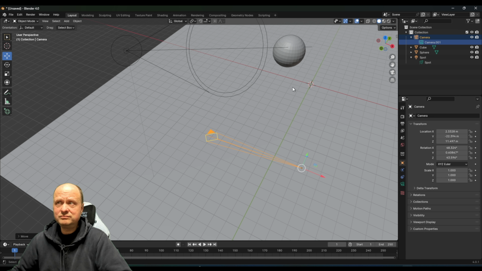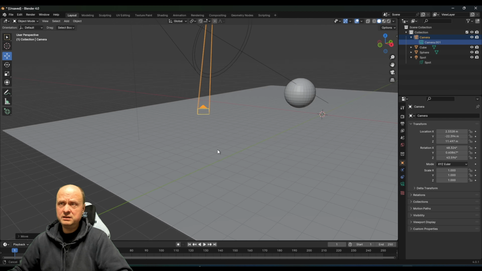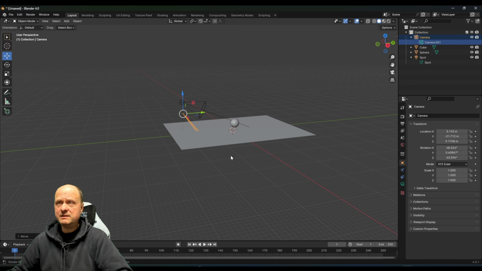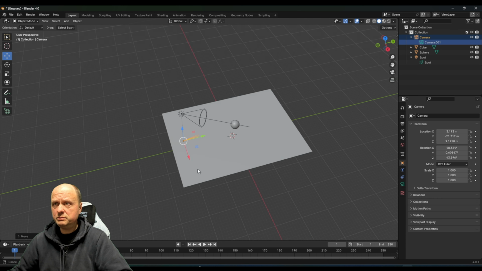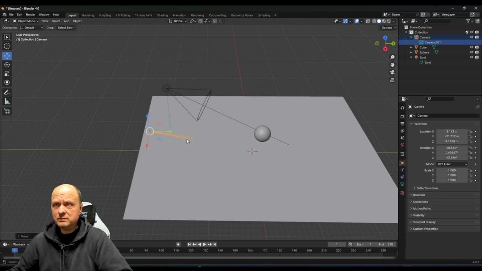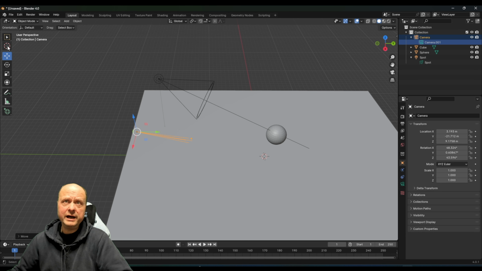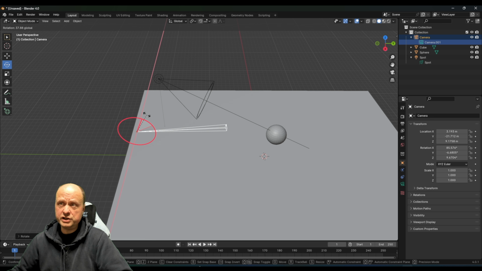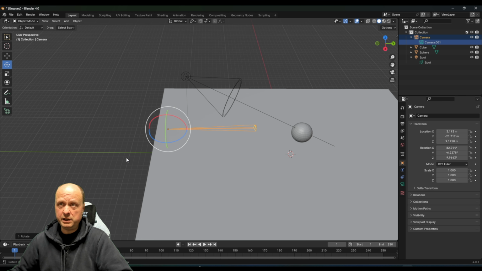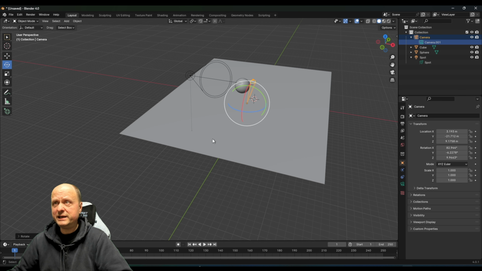What? Did I miss something, or is there something else? No, what? Why can't I, or do I need to rotate it properly, perhaps? Don't tell me I have to adjust it like that. You're kidding me. Do I have to adjust my camera like that? What is happening now?